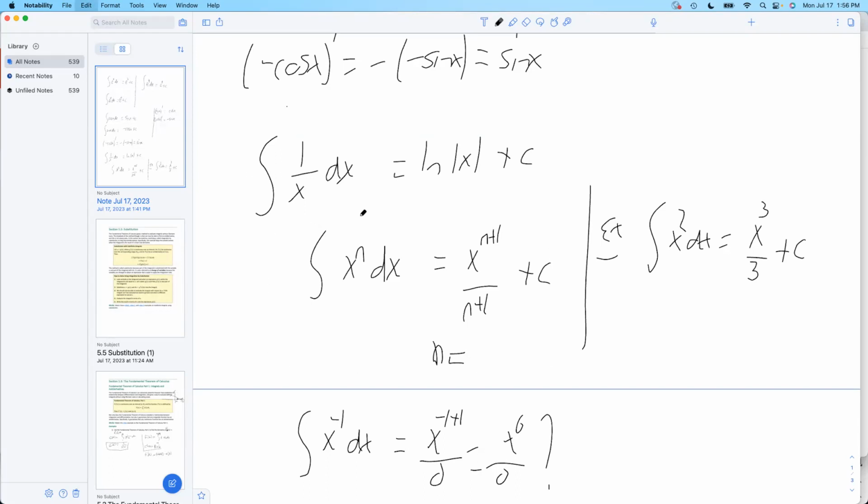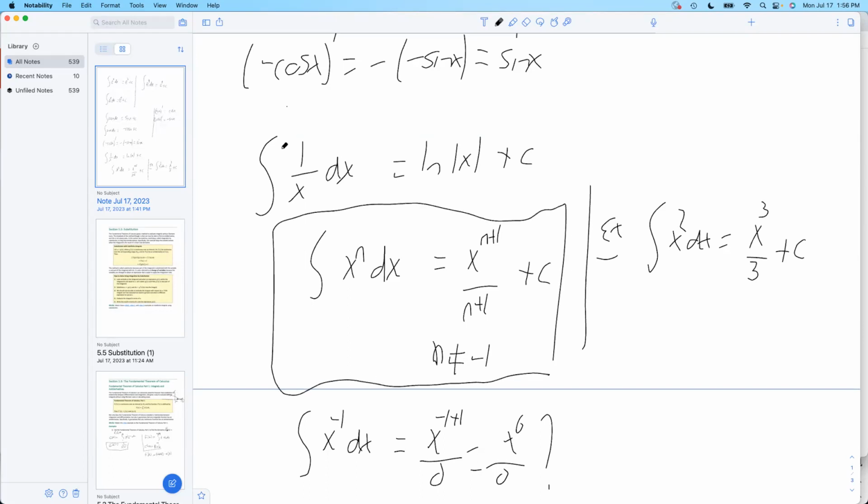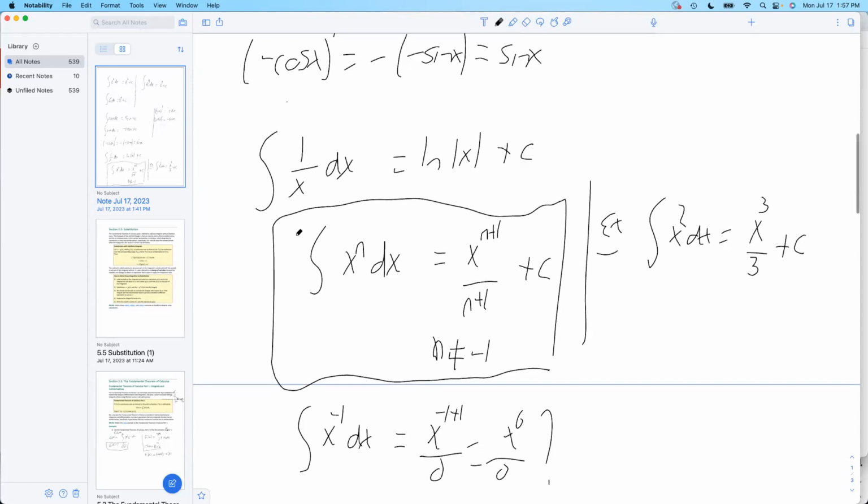This power rule formula only works if n is not equal to 0. Oops, I lied to you. If n does not equal negative 1. That power rule works for every case except this one. For this one, the antiderivative of 1 over x dx is natural log of the absolute value of x plus c. And again, we're just going to take that without proof. You got to remember that absolute value, though. And you got to remember you cannot use power rule on this guy for his antiderivative.